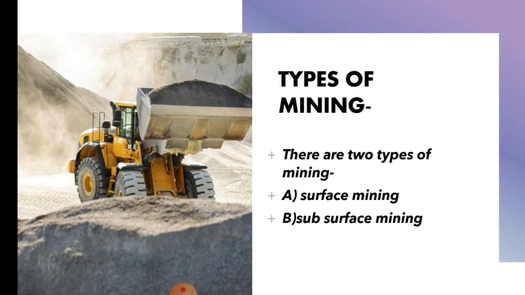Next, we are going to see the types of mining. I have told you previously that the methods of mining are surface and subsurface mining. Surface mining includes open cast and strip mining, whereas subsurface mining includes deep and shaft mining. So you have seen that in subsurface there are two types, deep and shaft. It means you have to dig deep inside the earth's surface, whereas that is not required in surface mining. So we will see how surface mining is done. Through this presentation you will understand how surface mining is conducted.